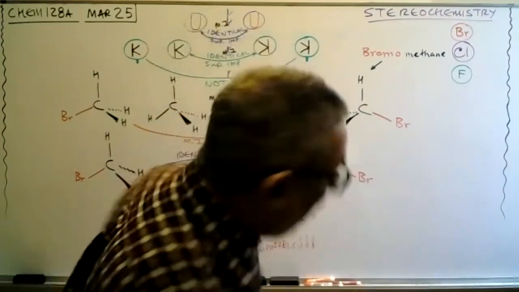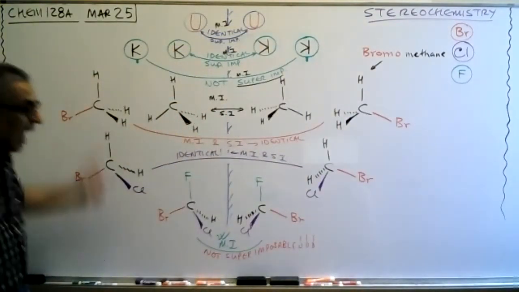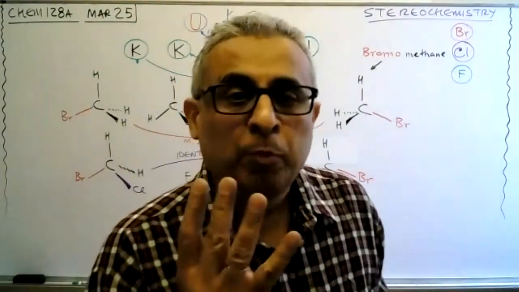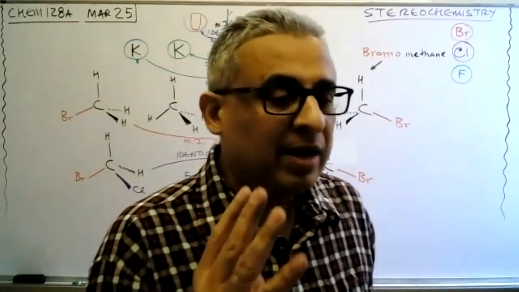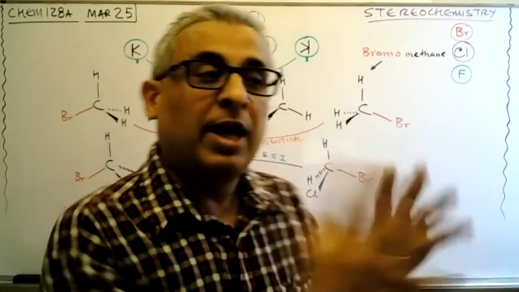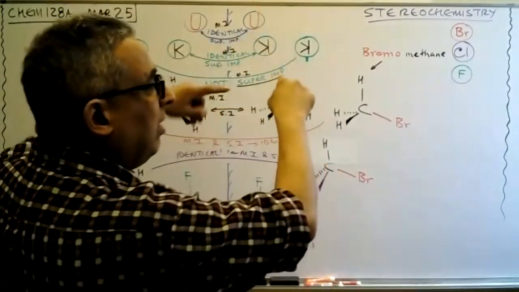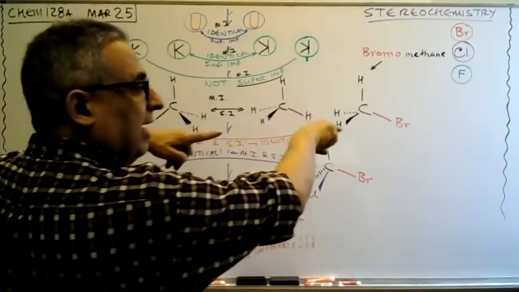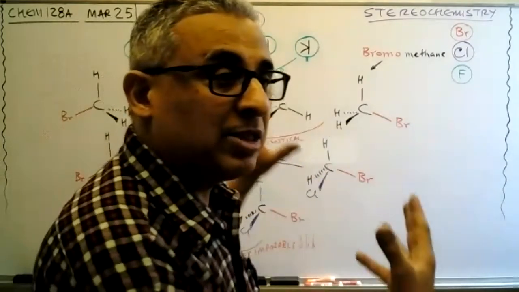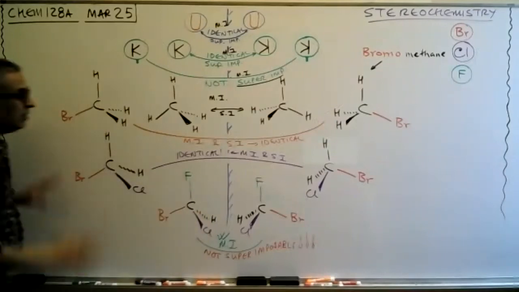Let it sink for a while, and there is a name for it. There has to be 4 different groups or atoms attached to that central sp3 carbon. It has to be a tetrahedral carbon, here, here, out and in. Only then can you develop this property where it's not superimposable on its mirror image. Okay, look at this. Just make sure it sinks.